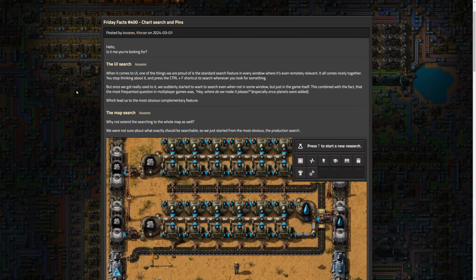So basically, when it comes to UI, one of the things that Factorio does pretty well is being able to search for things in the window where you're looking. Like if you open up the logistics network, or if you open up your inventory with the crafting menu, you can start to search in there and find the item you're looking for, and it's super helpful. I've used it quite a few times, even after playing for like 10 years now, and it's especially helpful with mods and stuff as well.